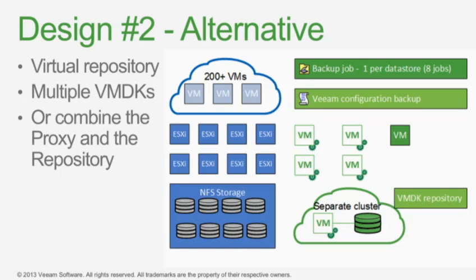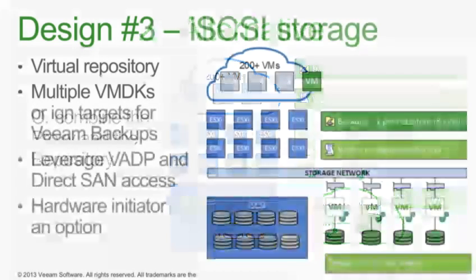And so on these designs, I have certain things green, certain things blue. The green stuff is the Veeam components, proxy, jobs, repositories, etc. It's important to note that they're separate from the production VMware environment so that in case there's a catastrophic VMware environment, everything from your Veeam configuration to your actual backups are fully removed from what could potentially fail. Now, you can also combine the proxy and the repository. And I mentioned this direct-to-target phenomena. That's a great way of doing that.